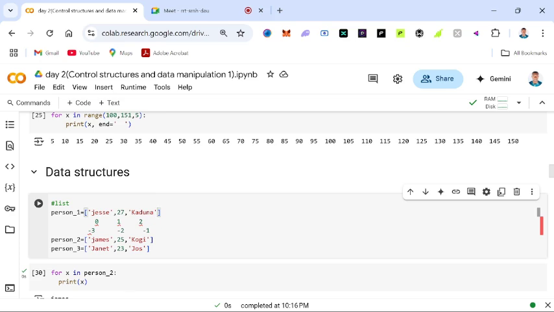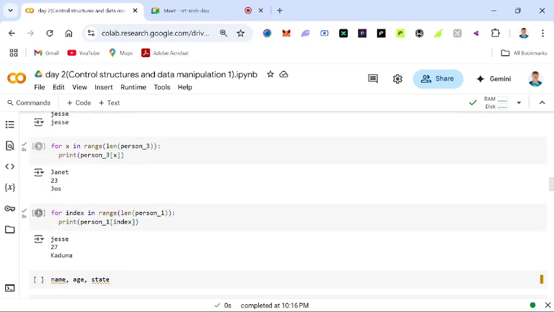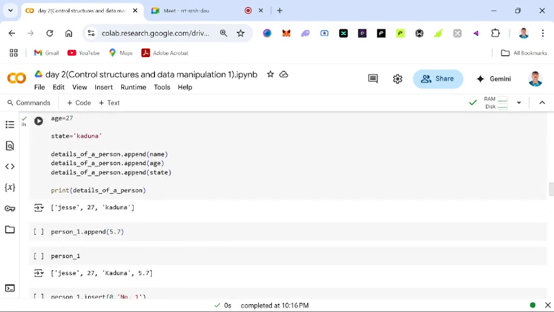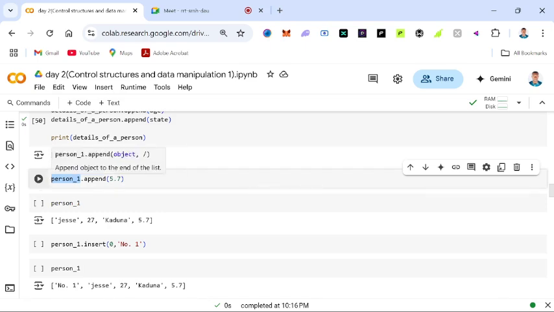So immediately I append, this person1 that has 3 things changes, because I appended something. Now, mind you, you always call the name of the list first before you write dot, then append. It's not that you say append, then the name of the list. No. The name of the list, dot, append, and then you tell it what to add to this list.